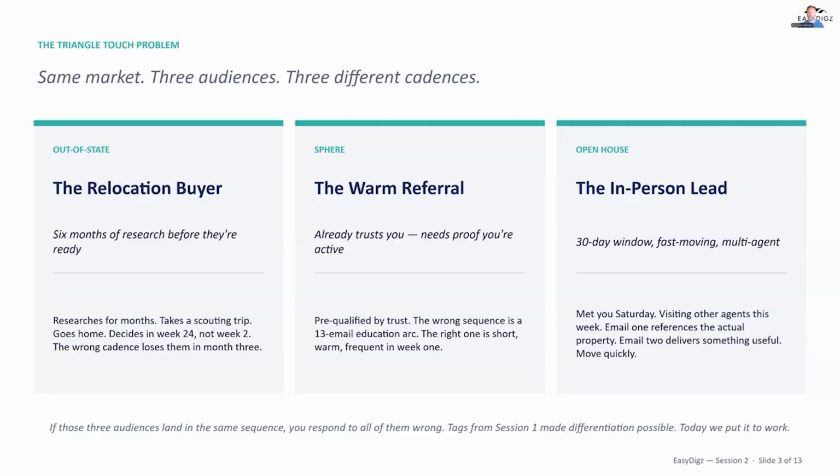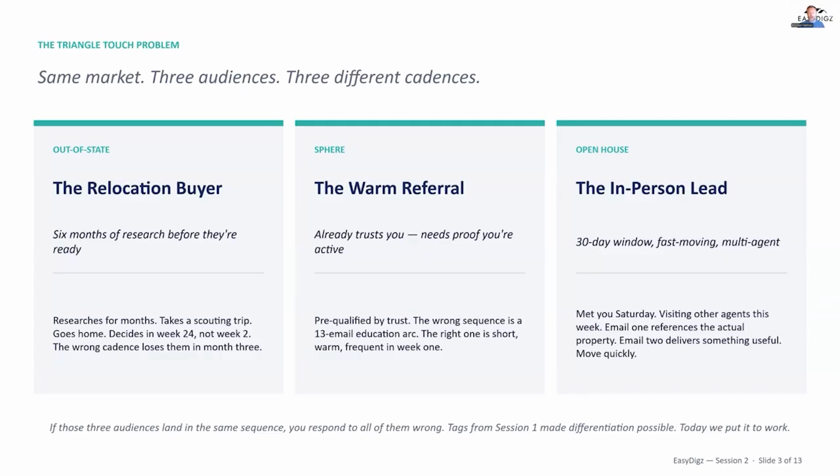But lastly, we have an open house lead who walked through the property on Saturday and is making a decision inside that 30-day window. And it's fast. Sometimes it's 30 hours or 30 minutes. That sequence is a specific property and it's not a 6-month nurture. And the point is, the same market, the same agent has 3 completely different audiences sitting in front of you. And we needed to organize our contacts to make sure that we could reach out to them where they were at in their purchase cycle. That is the reason why they're tagged and have the account source set. And this way today, we can automatically set up these audiences quick and easy with relevant information for them.